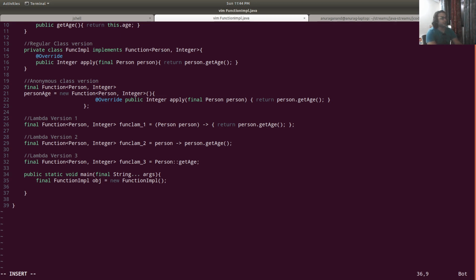Main is a static function, but all the variables are not static. So because of that, we need to create an object for this class FunctionImpl.